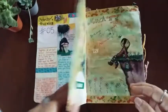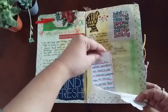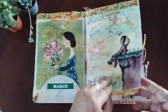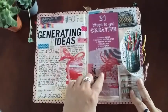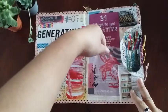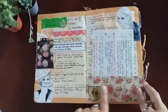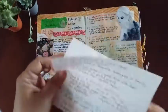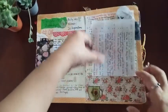So here there's more, and then some cupcake papers that you can make into tip-ins or pockets. And this was for March, and also doilies. And this is a biscuit package from Japan that I made into a pocket, and more pattern paper that I made into a pocket and put in some papers, because it was not enough to journal. So I journal on this piece of paper, and I'll just put it in.